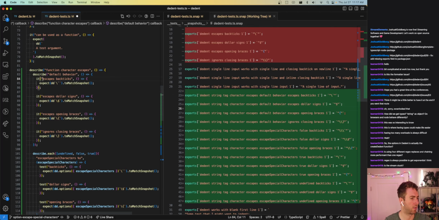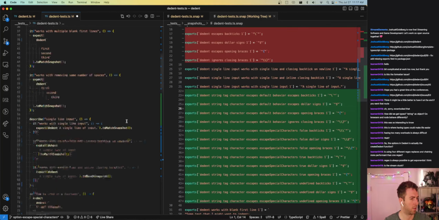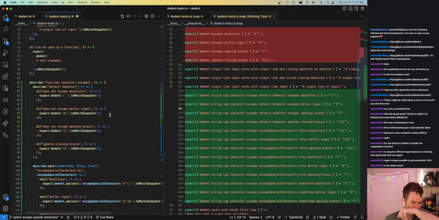So for these three, it does not escape backticks. So what's this behavior that I want to go with? By the way, what's it called DD here? I'm going to call it dedent. I don't like abbreviations. Abbreviations are hard to memorize. So under function character escapes, default behavior does not escape backticks.